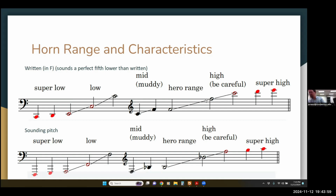There's even a meme out there of Tchaikovsky going like, "I'm gonna kill you, horns, 1 F sharp at a time." Even just sitting up in that range for a long period of time can be extremely taxing and tiring, and just wear the player out. And so, again, play around with it, but be careful of that high register.